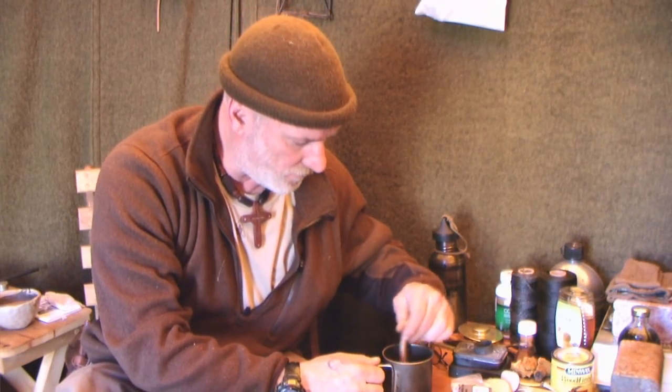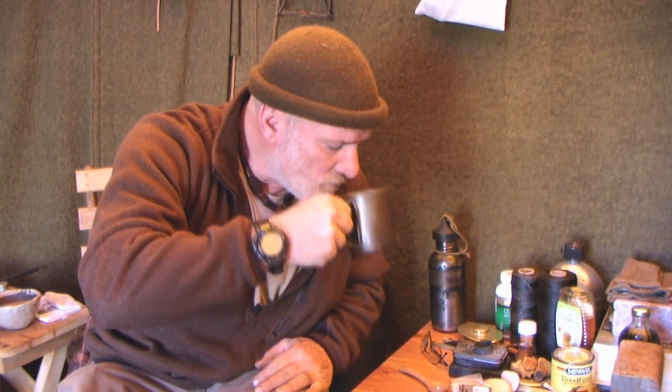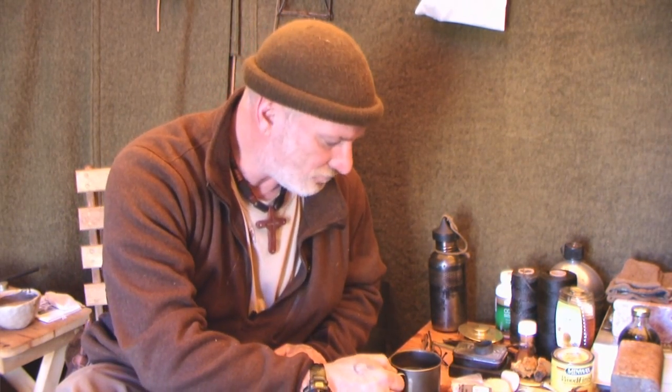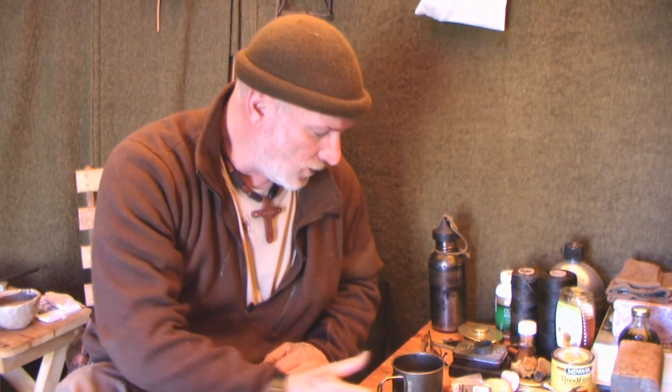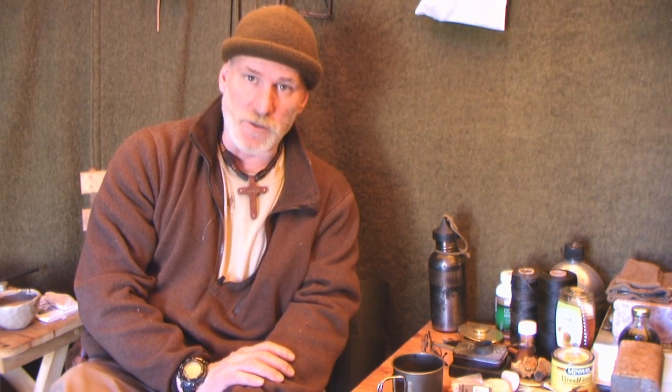Alright, let's see what we got here. There ain't nothing wrong with that at all. A little sweet flavor to it, a little woody nutty kind of flavor from the chaga — that's good stuff. A cup a day helps keep the doctor away. I appreciate you guys joining me for this Journal of the Yurt on the medicinal uses of chaga. I hope I covered most things; if not, I'll try to answer in the comments. I had to do a lot of research on chaga myself — it doesn't grow here in Ohio so it was new to me, but it's a very good multi-use resource. Thanks for your support, and I'll be back with another video as soon as I can.